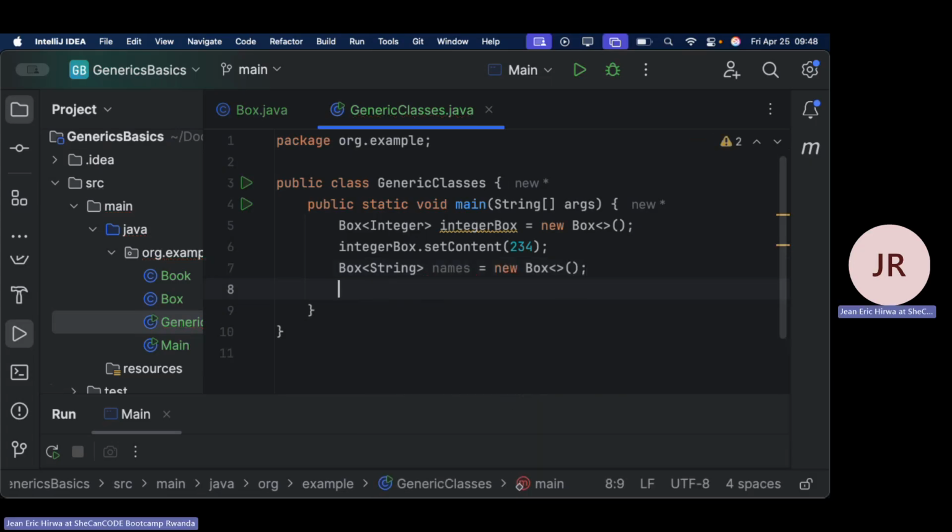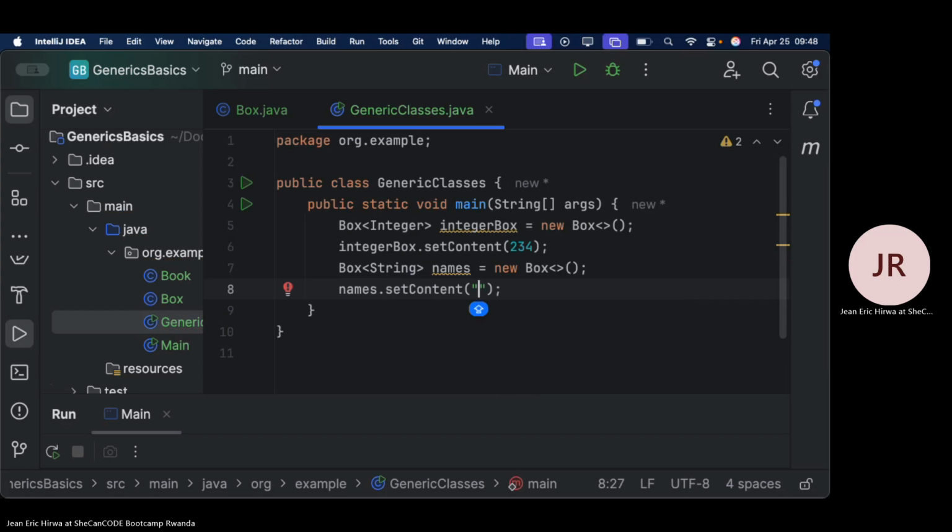In this scenario, I would write, for example, names dot set content and provide a string. And in this scenario, now our Box class is holding names, right? And now let's see what else we can do here.